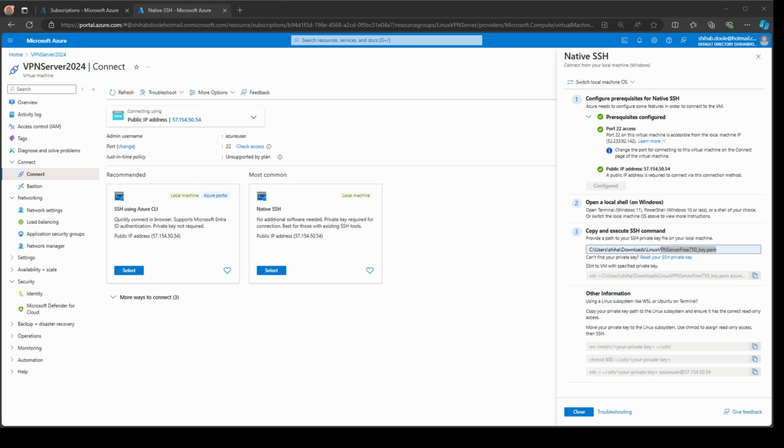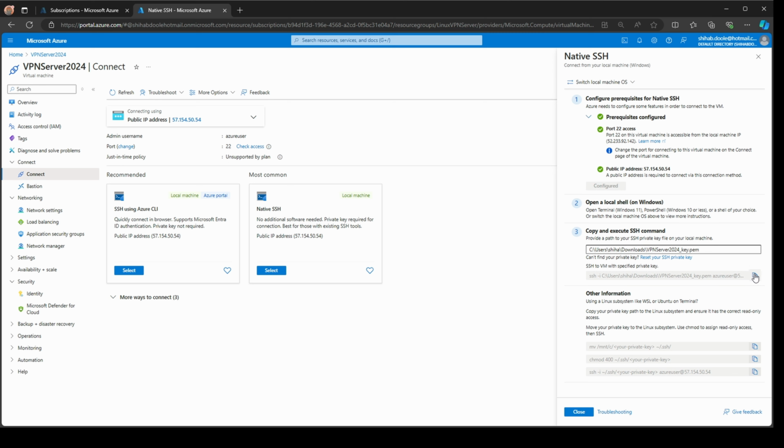Let me go there. Okay. So in here, in downloads, I put a name like this. Now it's generated in here. You can see it in generate.